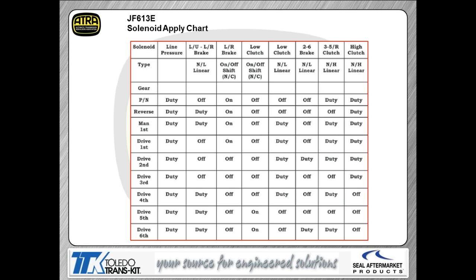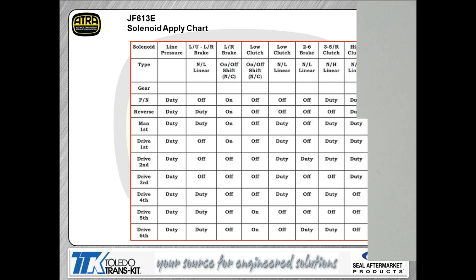If you noticed here, what they've done is when you make the gear change from first to second gear, you're going to transition one of those solenoids. You make the gear change from fourth to fifth gear, you're going to transition the other solenoid. So again, a little bit different as far as operation is concerned as compared to other domestics that you've been used to dealing with. The other solenoids, as you can see, are your pulse width modulated solenoids. They're going to control a certain clutch as well as control the apply rate of that clutch.